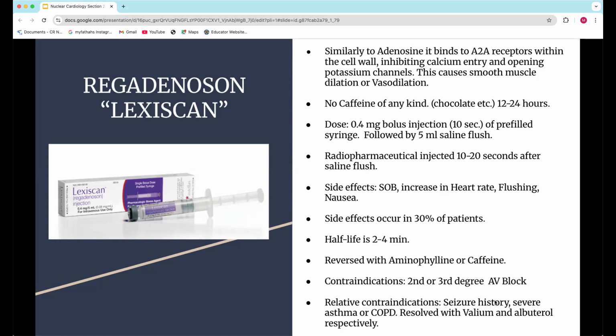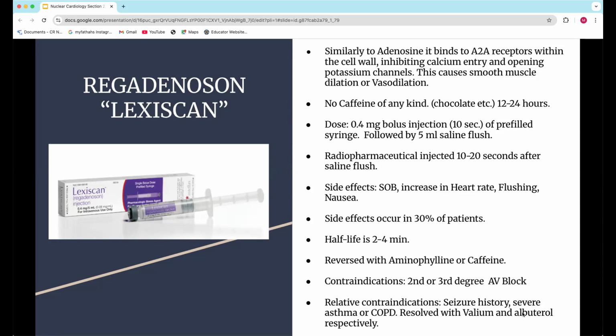Also, if they're on seizure medications that keep their seizures down, usually that is enough that it keeps it in control, and Lexiscan isn't going to give someone that's on a good prescription seizure medication a problem. So that's just one to be aware of and know that Valium can be something that reverses and helps if there's seizure issues. The other one is asthma and COPD can be exacerbated.